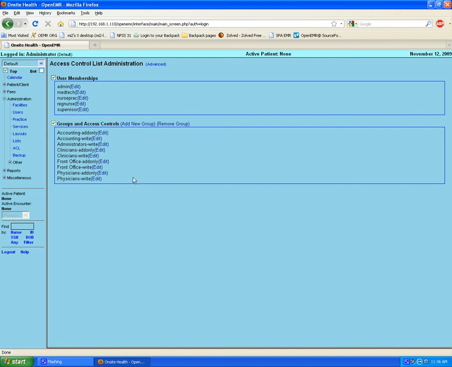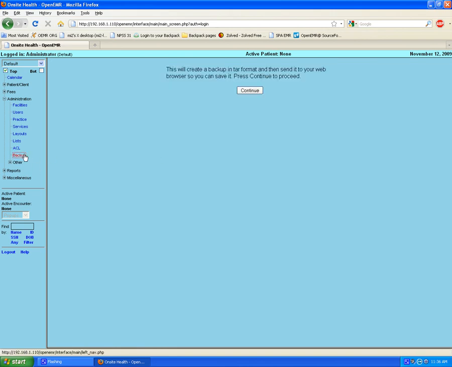And then a final piece of this is that there's a backup script under admin. You click on that button, it produces a backup copy of the MySQL dump of the database and a directory dump of the OpenEMR server, basically all the software and all of the uploaded documents. And then you can save it on your local drive. This is one way to do the backup method that is listed in the control list.